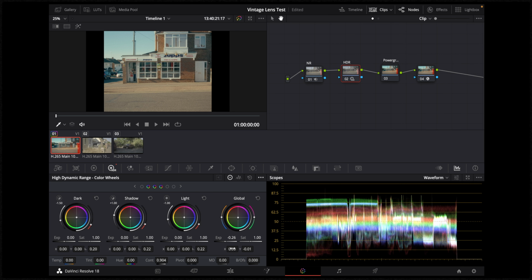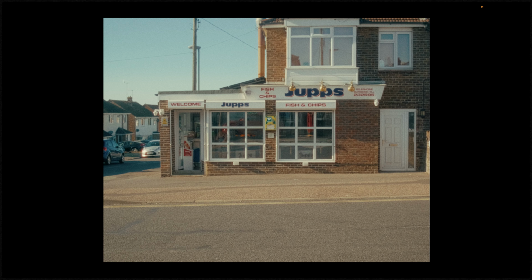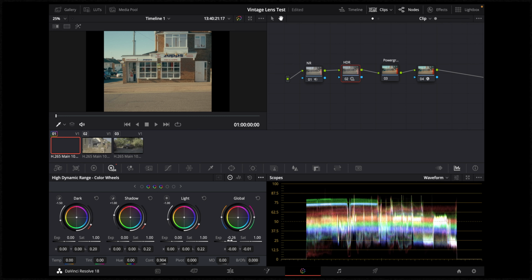Yeah, still looking a little bit blue to me. Still warm it up a little bit more. This is ever so slight, you need to be very careful with these. But yeah, I'm pretty happy with that. I think that's done the job. Maybe bring the exposure down a little bit more. As you can see, I'm using these squares here because it gives you more precision when changing it. If you went straight in for this and went a bit crazy, as you can see, it's very sensitive. So I'd recommend just using these squares here.